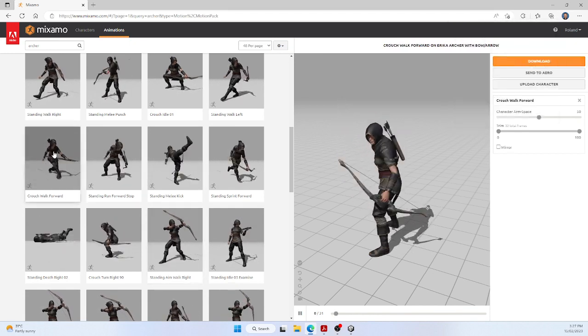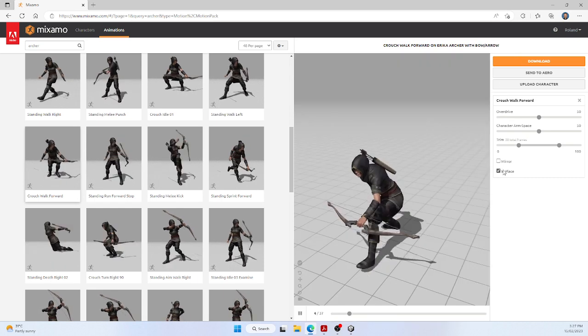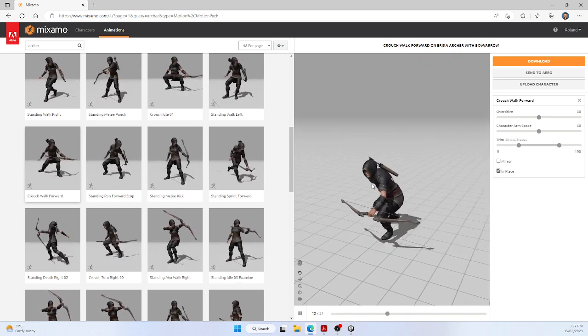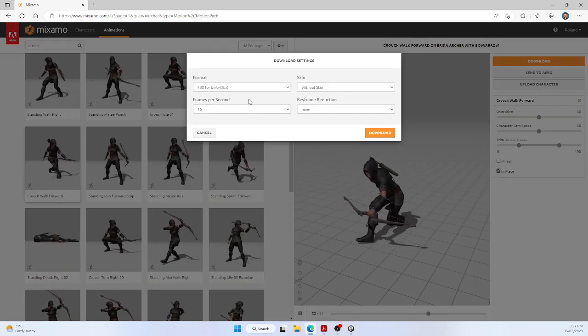We want crouch walk forward, and we want it in place, so we tick this in place option over here so that we can see it will just stay in place. Then download without skin, FBX for Unity.